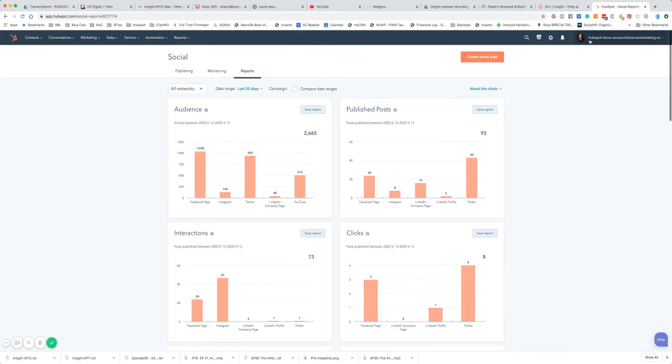right within HubSpot. So if you need a way to manage your social content, if you're looking for a CRM system that's actually going to be a complete 360, very whole in its way of helping you keep organized, grow your business, grow your sales, and really have that confidence that your business and the information, the data, the follow-up is happening consistently with purpose, then you should consider HubSpot.